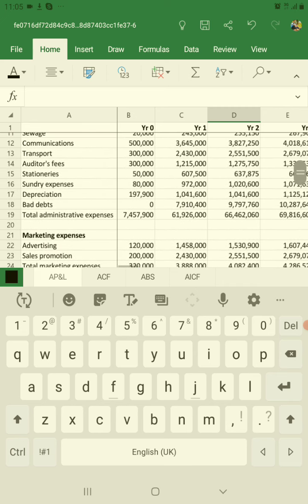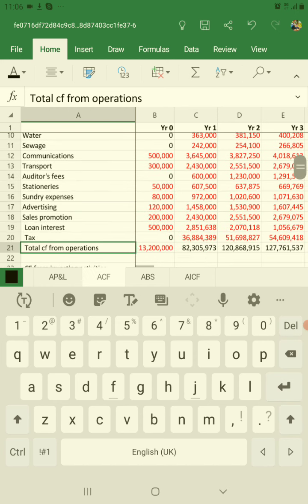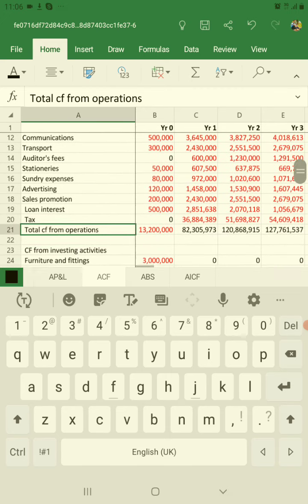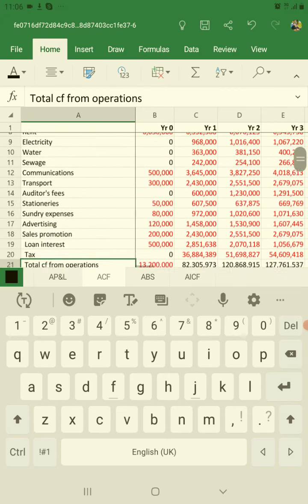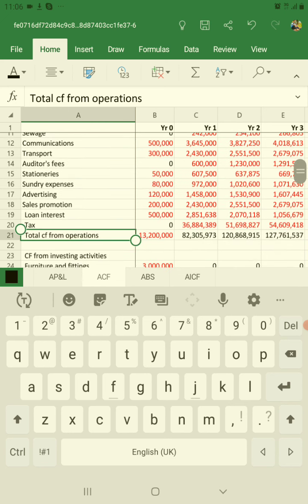We have depreciation, which does not involve cash movement. For bad debts, in this case, you don't find them, but in annual cash flow, if you come here, you don't find bad debt here in cash flow from operations. Okay, why? Because of the way, let's see how we model our bad debts in the workings here.